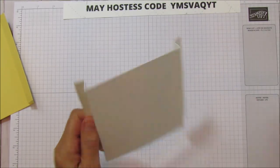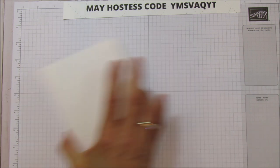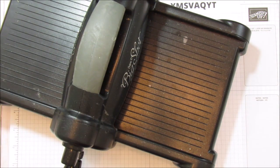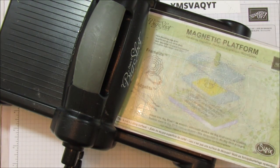Now we need to bring the Big Shot up here. And there's going to be quite a bit of Big Shot work. I don't know if we could do it all at one time, but we'll see here. So I'm going to scoot these out of the way. Got our Big Shot, and I am going to use the magnetic platform first. We're going to cut out our little windows with our stitched rectangles.